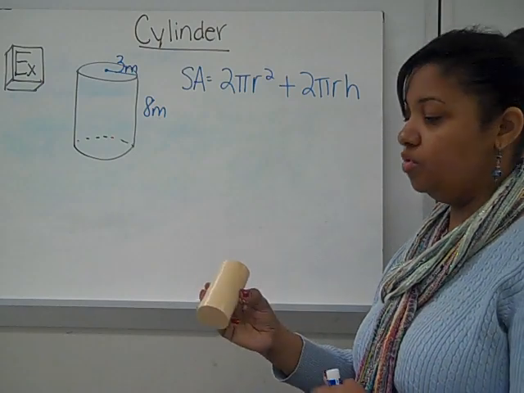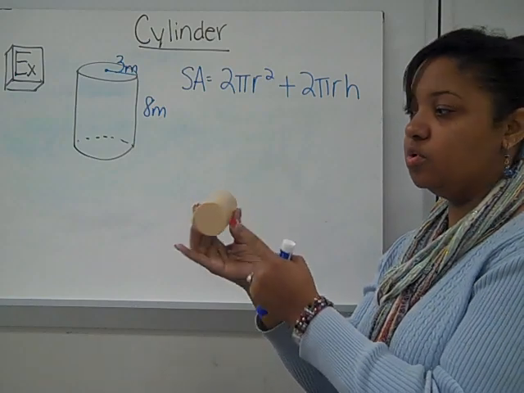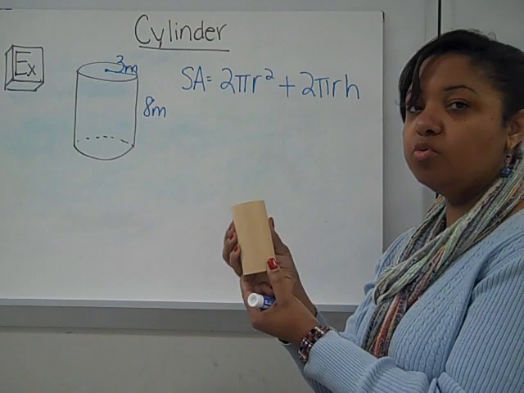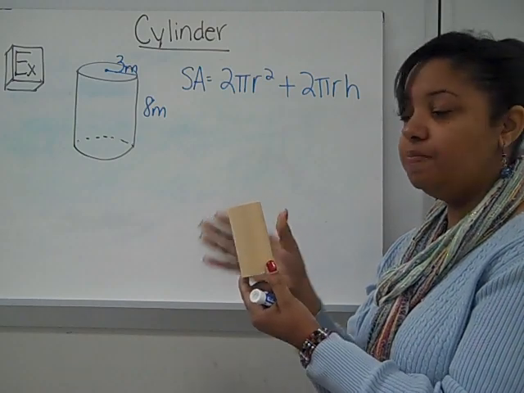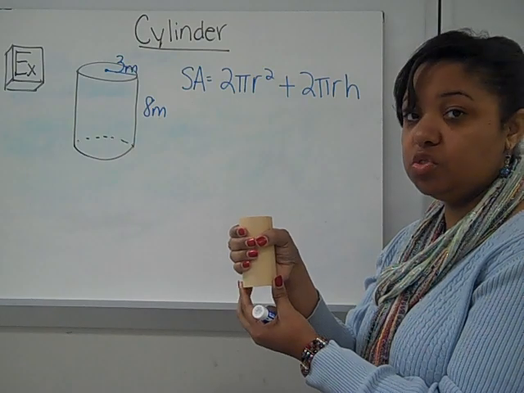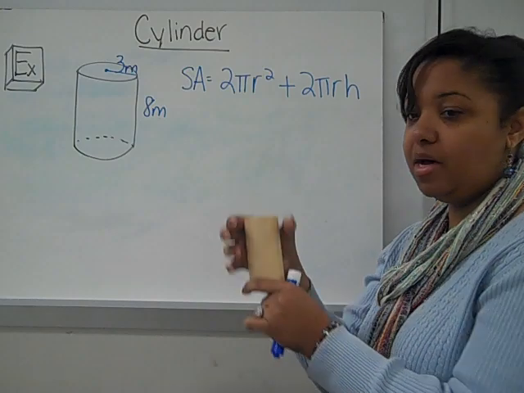On your cylinder, you have 2 components here. You have your base, which is a circle, of course, but then you have the part that's wrapped around. If we were to unfold this, this would be a rectangle. The only difference is it's just been folded into a circle. It has a circle opening at the top and at the bottom.